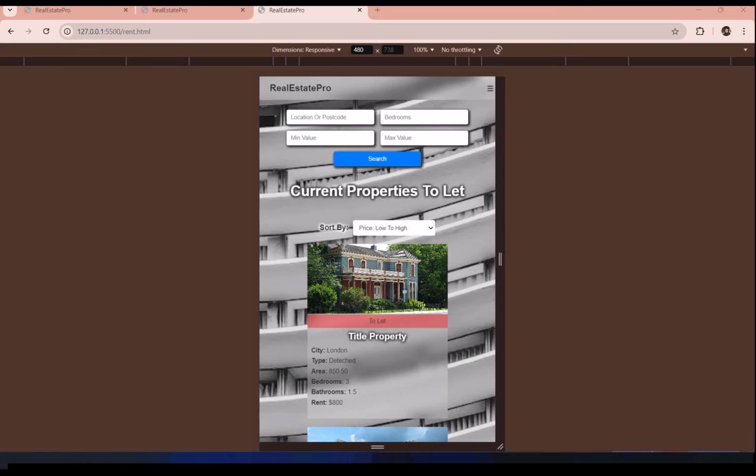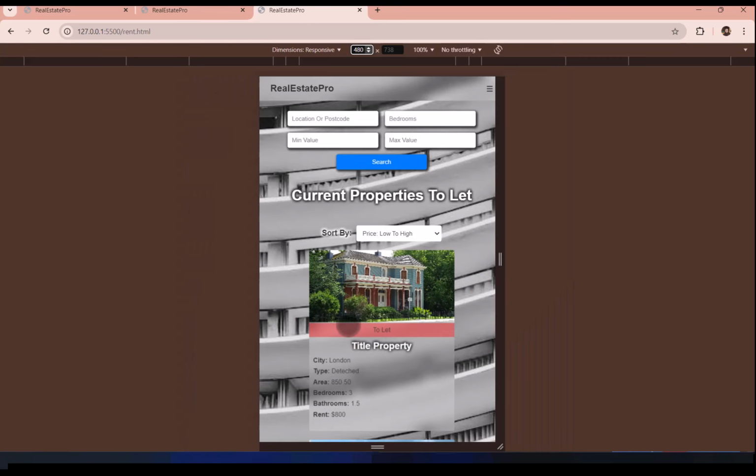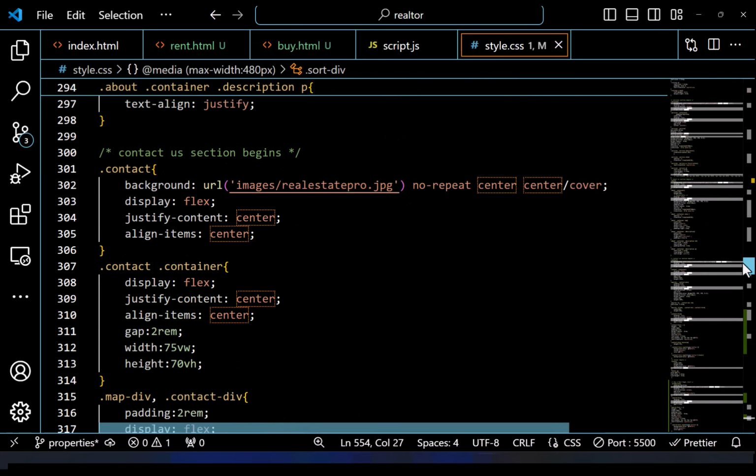Yeah. There is something not quite right. Maybe we should increase the size of this card for 480. How many cards are we able to see for 768? Two are fine. But for 480, if we are seeing just one card, then at least the size of the card should be a bit bigger. So let's increase the card size. Because cards are in the listing, let's go and check the listings.